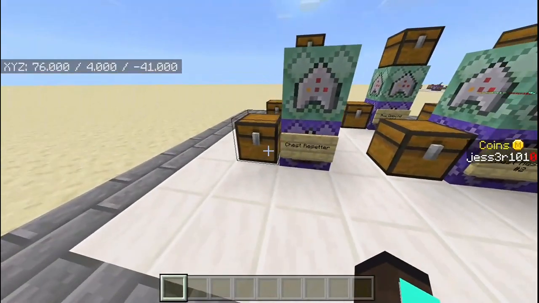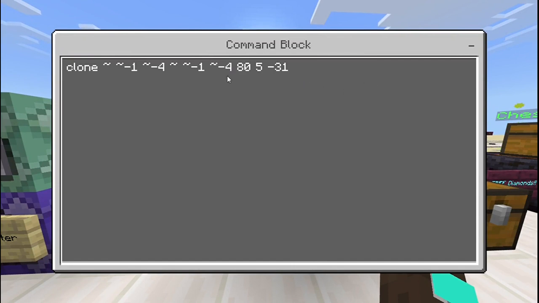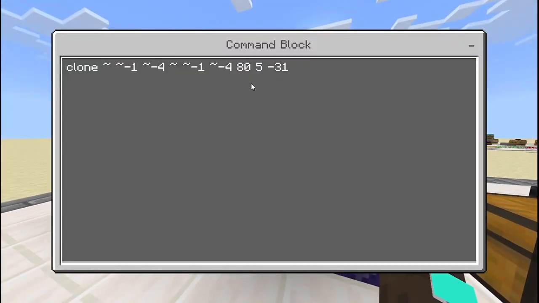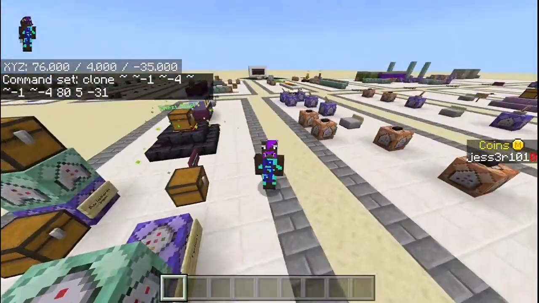And as long as you have the same layout like this, this is the command to clone it to the chest drop. And also guys, the last coordinate right here, you'll have to change in your world, wherever your chest drop is in your world. So for example, mine is -85, -31. That's why it does say -85, -31 here. But depending on your coordinates, you'll change it so it fits in with your chest shop.